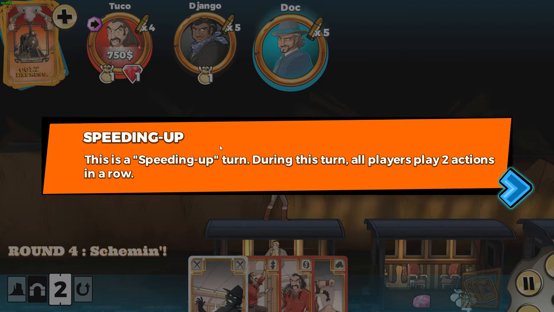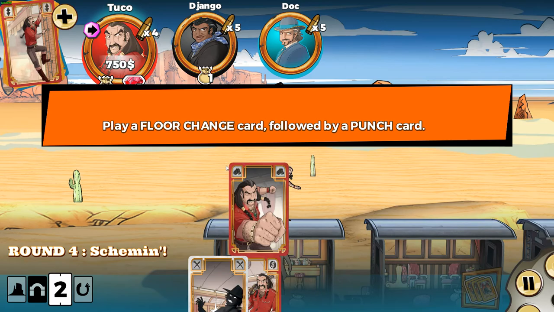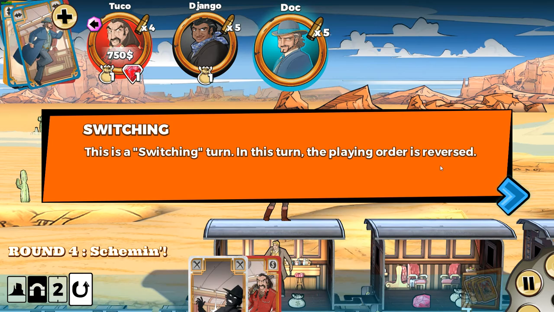This is speeding up turn. During this turn, all players play 2 actions in a row. Play a floor change card followed by a punch change. Okay. This is switching turn. In this turn, the playing order is reversed. Play a robbery card.